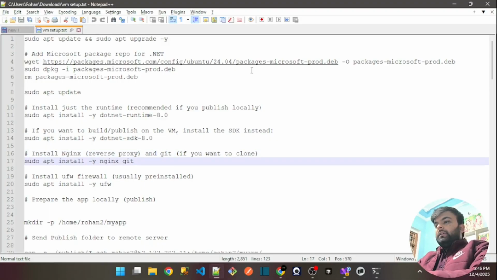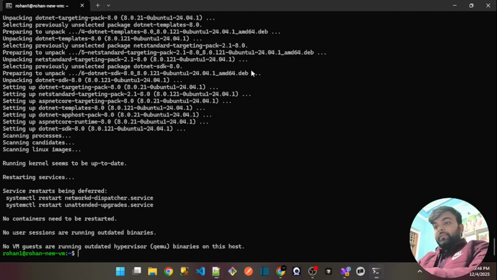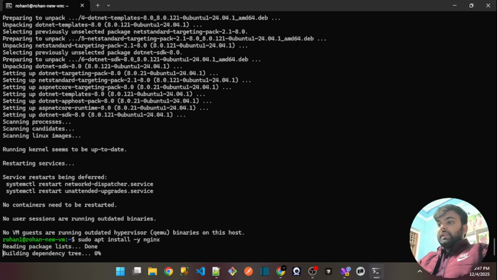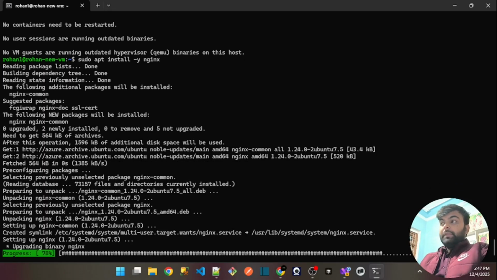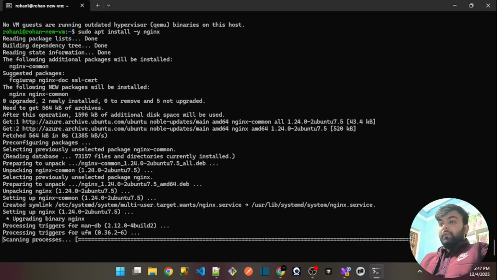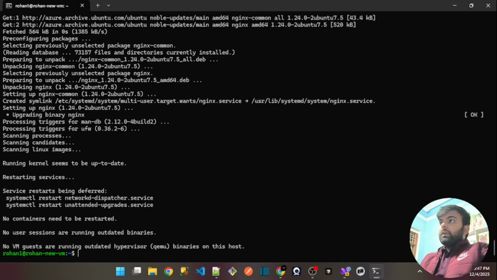And we will install the NGINX web server as well. I will tell you what NGINX is and what IIS is. In the Windows operating system you will see the IIS web server for .NET applications, because if you want to run a .NET application on Windows, you require the IIS web server.